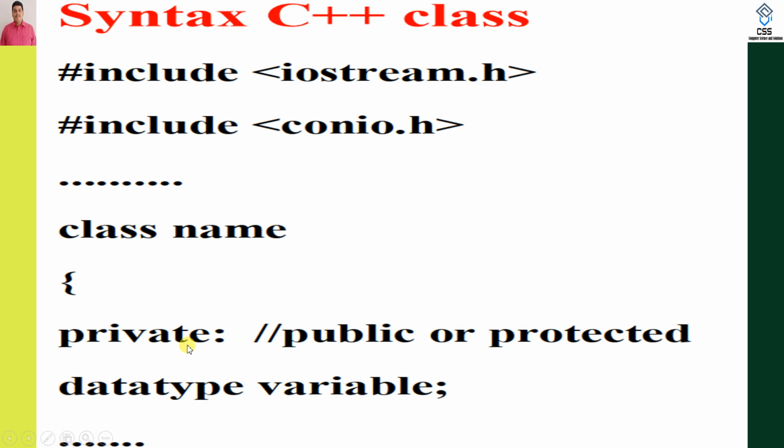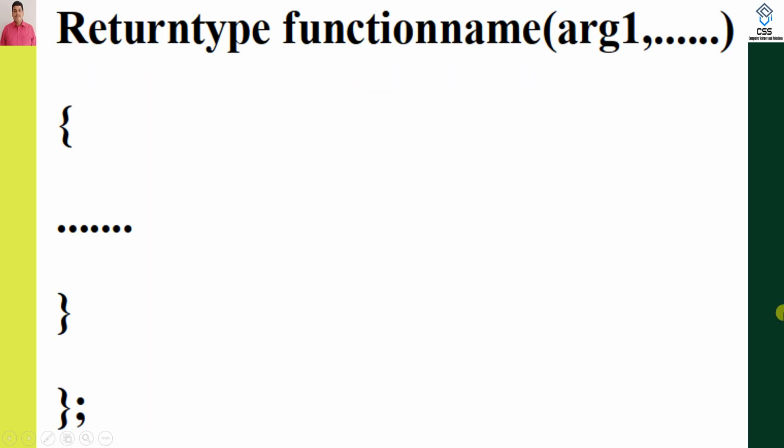Hence, under private you can write a data type, meaning integer, character, float, followed by a variable name, which is known as your member or data member. Then you can write functions, because as we know, a member is used to store the value, and a function is used to operate on the member. Return type means void, integer, whatever the function can return. Function name is user defined: hello, hi, bye, whatever you can take. And if the function carries any parameter, you can specify argument 1, argument 2, and so on, or it is empty parenthesis, no argument.